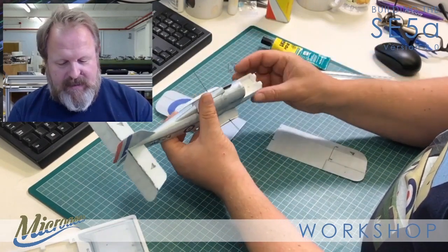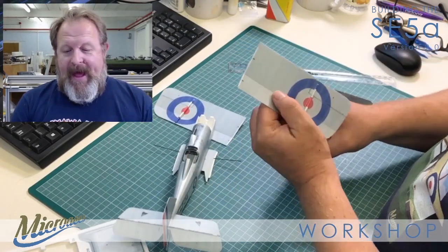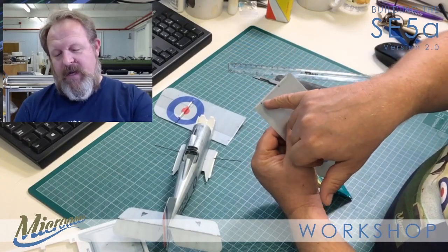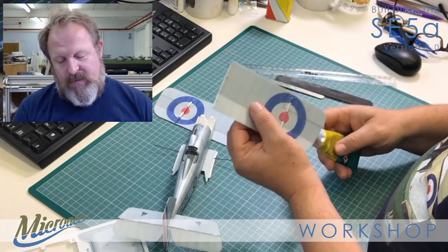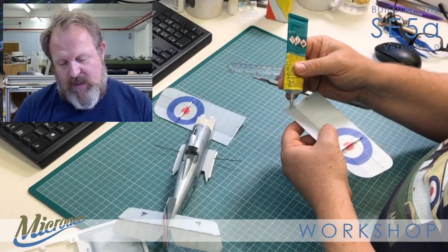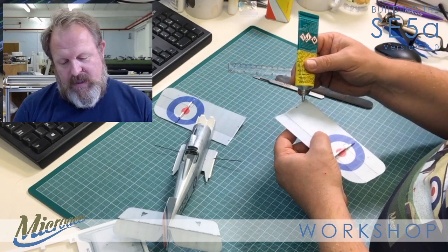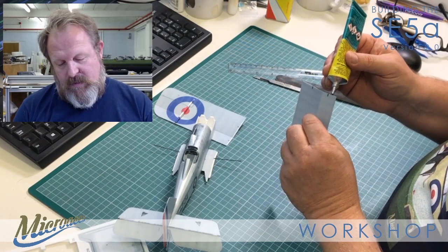Right, let's get some glue on the subject. And as you can see, there's a little white graphic there just showing you where that rib is going to join the wing. So we've got a little indicator of where we can actually apply the glue, but we're gonna go all the way along as well. We're gonna get the glue where the rib is, and then we're going to get some on the edge as well.